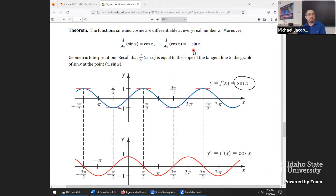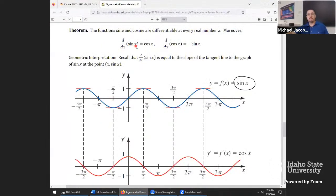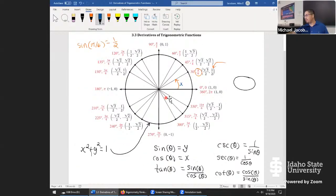Okay. If you're a little bit more curious about this, oh, sorry, go ahead. So sine of x is just y. Well, in this case, if we say sine x, we're saying the measurement right here is a measurement by x instead of theta. Let me try to see if I can say that better. If you see an x here instead of theta, it means the actual rotation was by x amount like this.